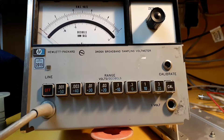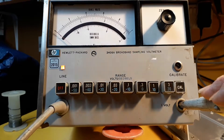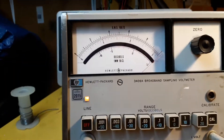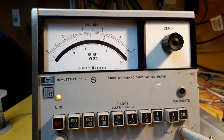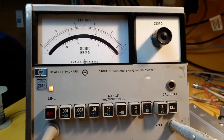Right, everything is back together for the time being to test it. I'm going to turn it on, put it on the one volt range, wait for the meters to settle a bit, and plug the probe in. The needle has gone right across to one volt on the one volt range. But I don't know whether changing that transistor has affected the output level from that oscillator. It might be interesting to see what is actually coming out of there by sticking a scope on it, so I'll just do that.